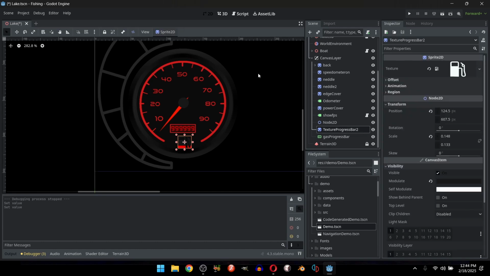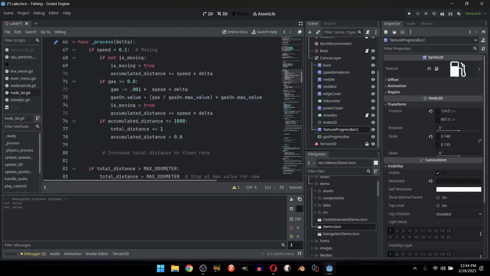All right, and then in the code, if speed is greater than 0.1, in other words, you're driving and the boat is moving, we do an accumulated distance and we add that for the mileage.